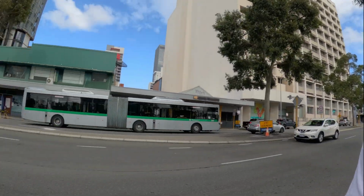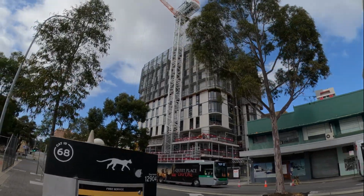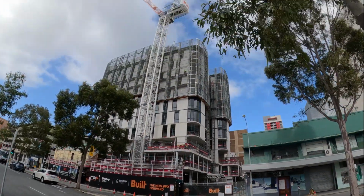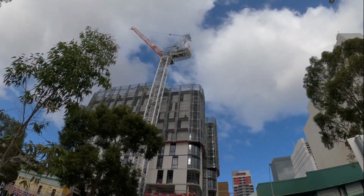So it's maybe a bit more scenic this way, but there's more traffic coming and going on this road. So I'll end up walking past Royal Perth Hospital to get back where I came from. I think where the workmen are today is a building just over to the right there. So there's some construction going on. I wonder if it's some offices or apartment blocks. Not too sure. Not sure if you can see it on camera. There's this guy in the green there. Nice big skyscraper.